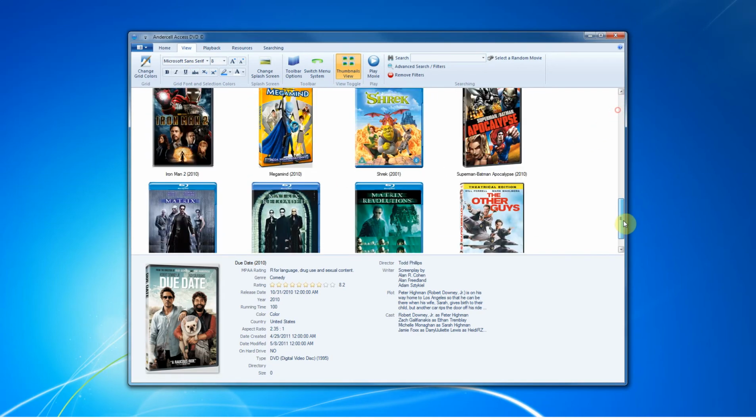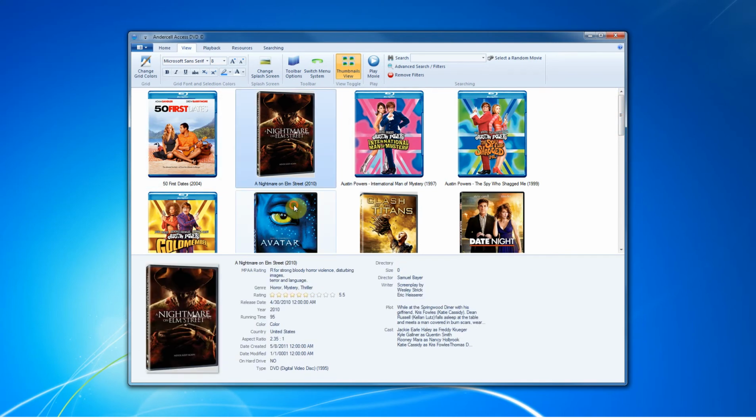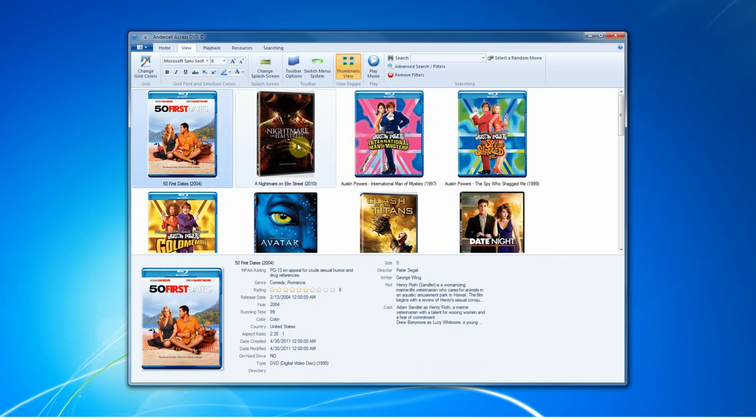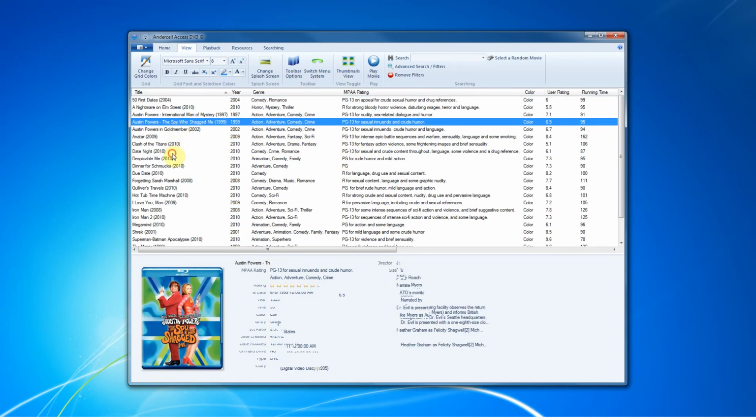And all of our movies should have an image, and they do. They're all there. And we've changed the look of this since version 1 to resemble the style of Windows 7 Explorer when you click on a movie or hover over it. So looks pretty good. Let's get out of Thumbnails View and back to Details View here.